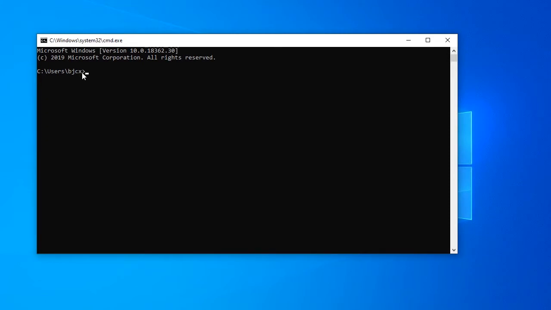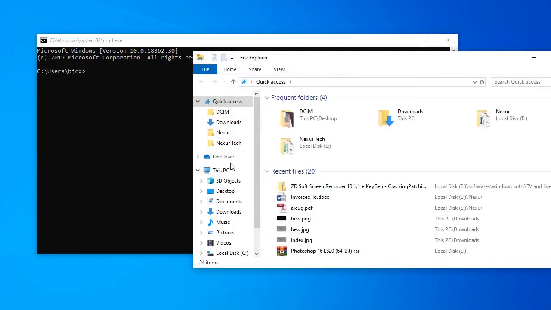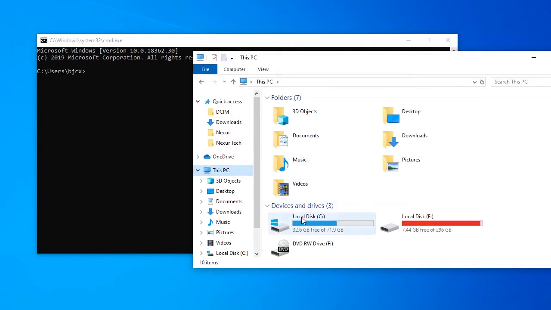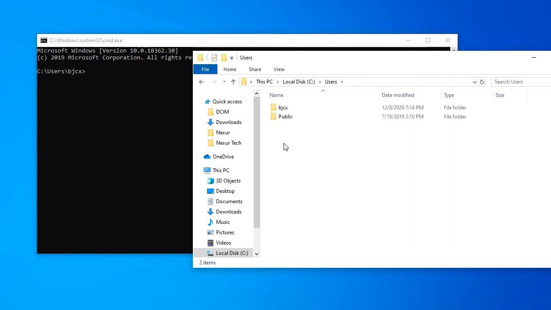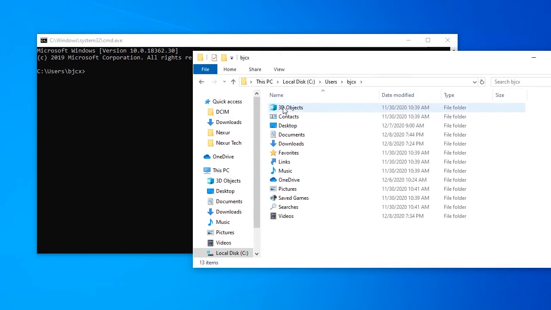So when you open your Local Disk C, you discover that there is this same folder called Users. Then there is this same folder called bjcx. Inside bjcx you'll find 3D Objects, Contacts, Desktop, Documents, Downloads, Favorites, Links, and so on.